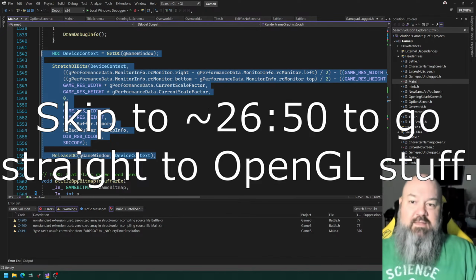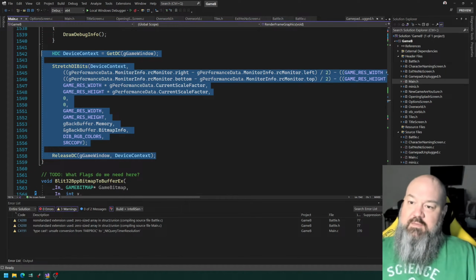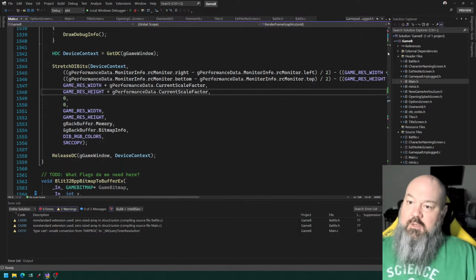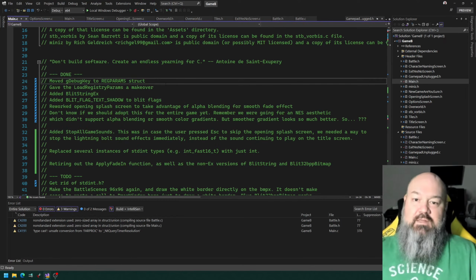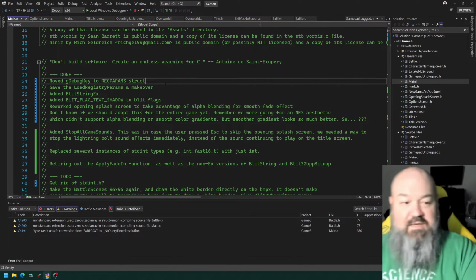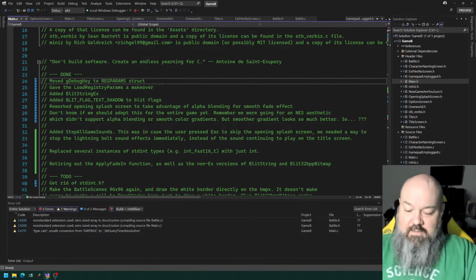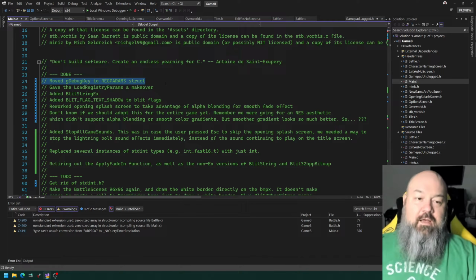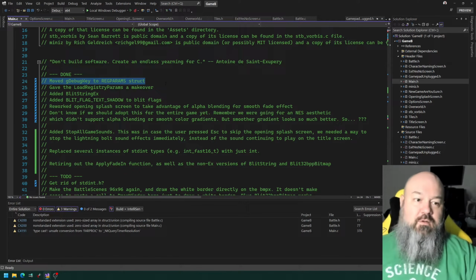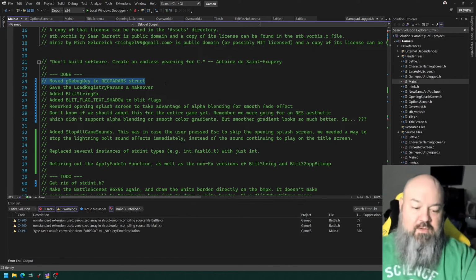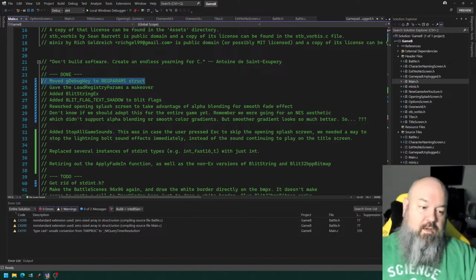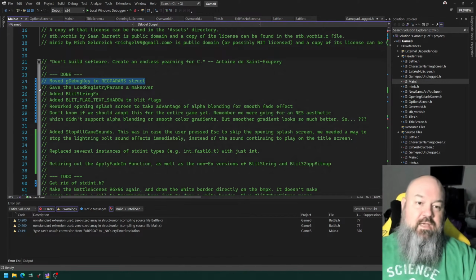But before we get into that, we need to talk about some of the little things that I've done off camera in between episodes, that I didn't want to bore you guys with. Basically, since last time, I created that configurable debug key, right? So you could have that debug text pop up when you hit the F1 key, or when you hit the F2 key, or any other key that you may want.